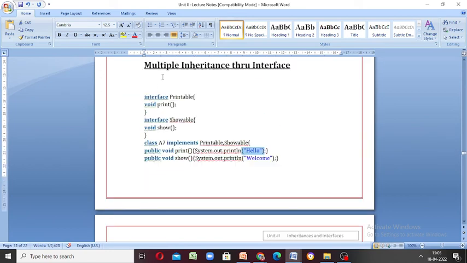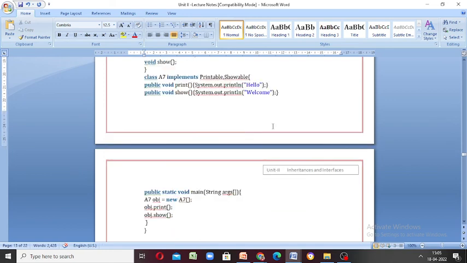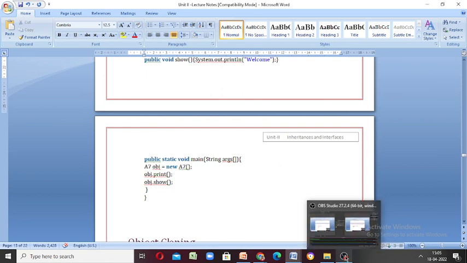Inside the interfaces they are only abstract methods, and here they are implemented with a statement hello and a statement welcome, which I have printed over here. This is how you can do multiple inheritance with the help of interfaces.